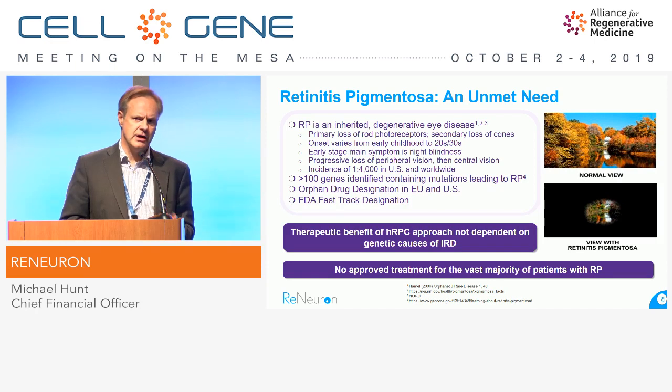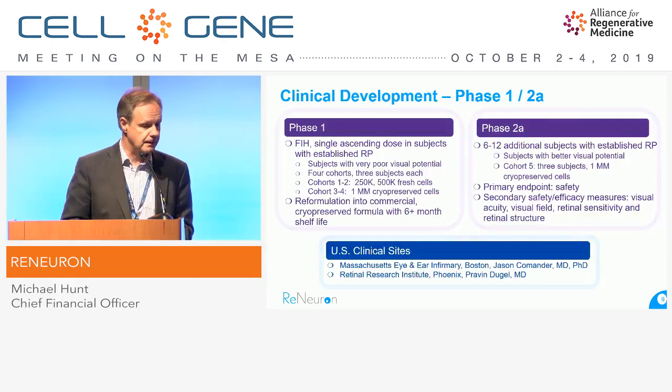And the notion here is really using a gene-independent approach to address the consequences of RP as a disease. So a gene-independent cell-based therapy, as opposed to, let's say, Luxturna, which obviously is an approved drug targeting one particular gene deficiency. So that's the promise that we believe a cell-based approach holds in this particular indication. The images show you how the disease progresses. It's manifest initially in a loss of peripheral vision, leading ultimately to blindness over quite a large number of years in some cases.